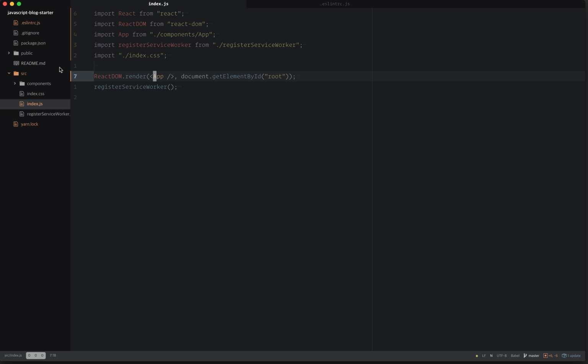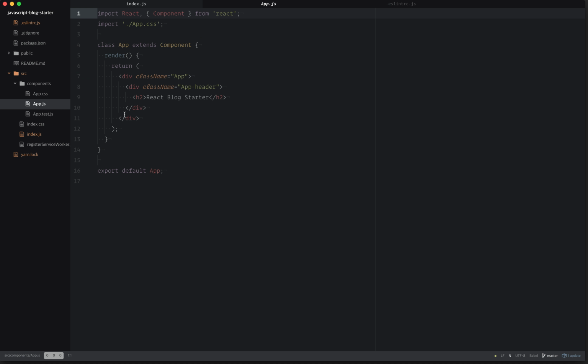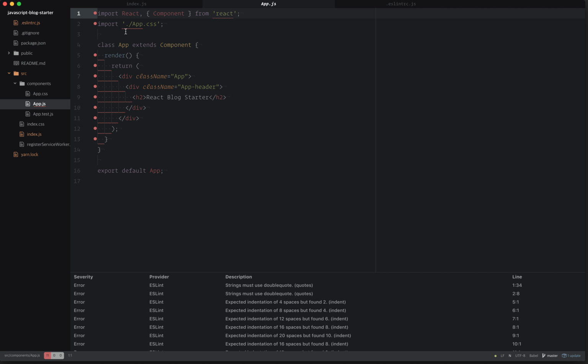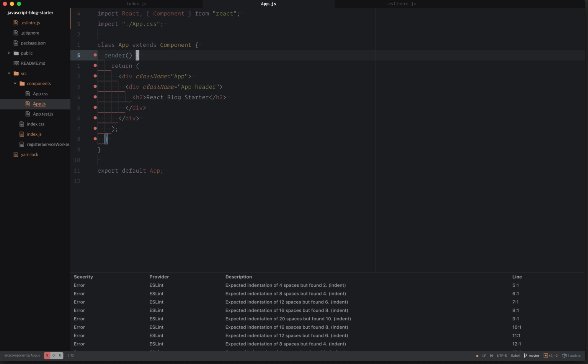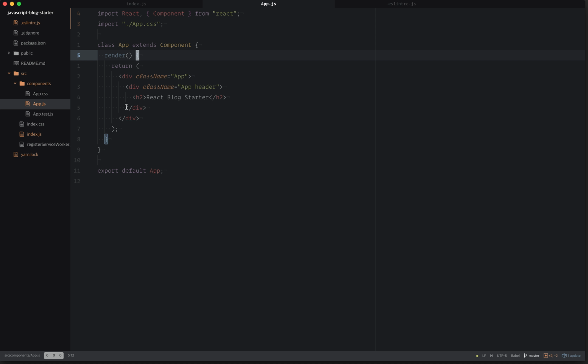Nice. So now we can actually get down to starting to write the app, right? Still have some errors here. So I'm just going to replace those with double quotes, and 4 spaces but 2. My indentation is kind of messed up according to ESLint. I can just go fix that here under indent. Instead of 4 spaces, we're going to say we just want 2, because that's how I have my editor configured. And so that's all done.